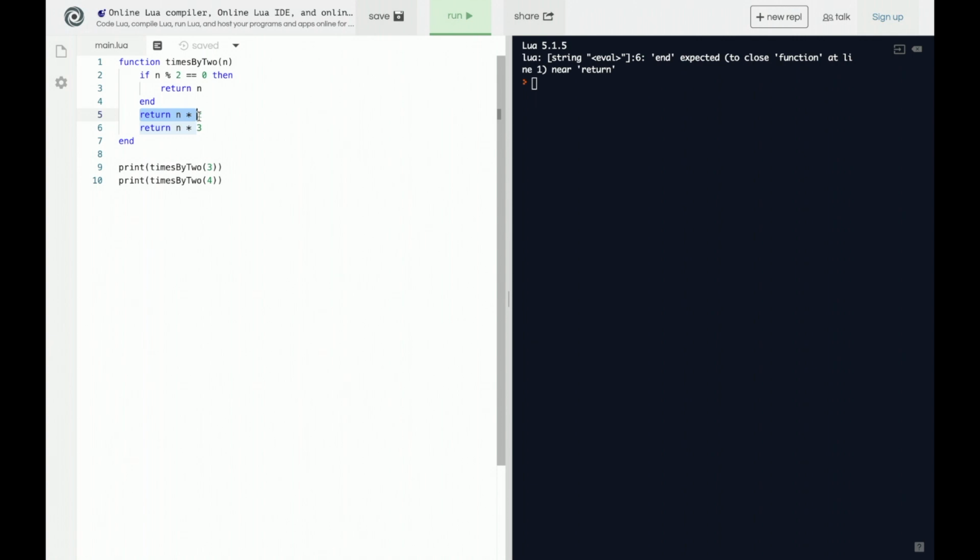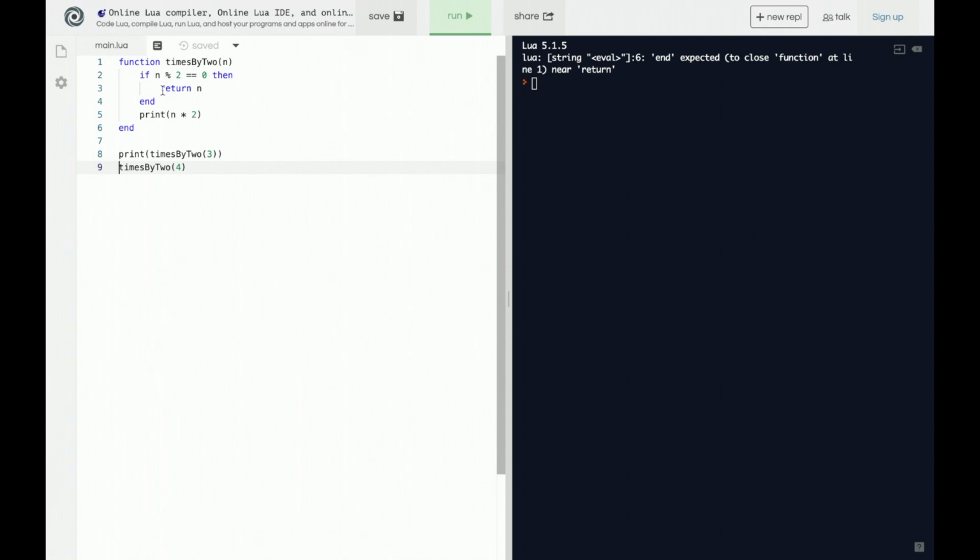In fact, because a function doesn't even need to return something, we can use a return statement to just end the function right away. So let's stick with this basic format, and over here we're not even going to return anything, we're just going to go straight ahead and print n times 2, okay? Which means this is redundant. By the way, this is bad code. Don't actually do this. If you're going to return something, always return something. If you're not, don't return something. But you can actually do this, right?